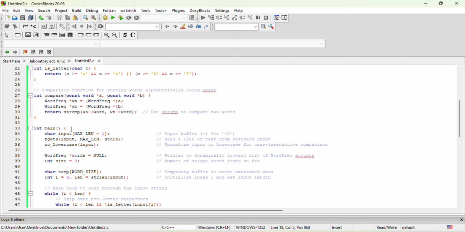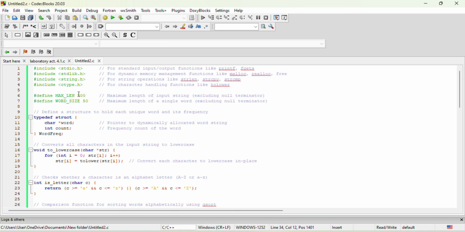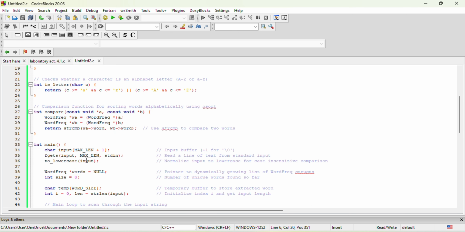So first we define a character array named input that can hold 501 characters. We put here max length plus 1 because we need space for a null terminator.